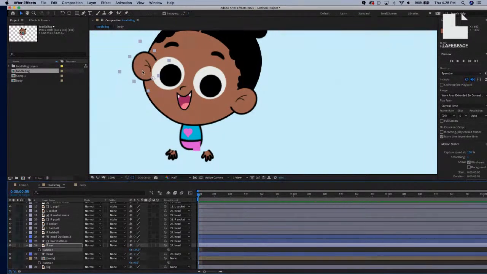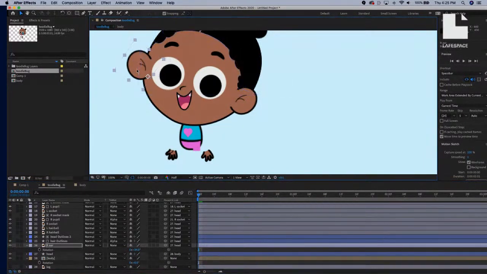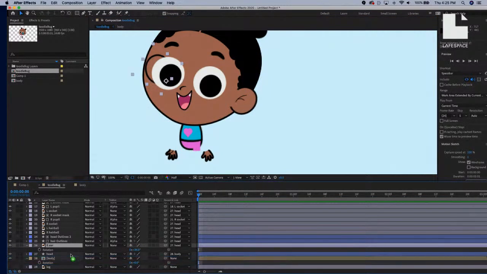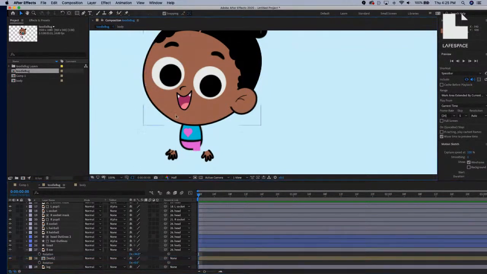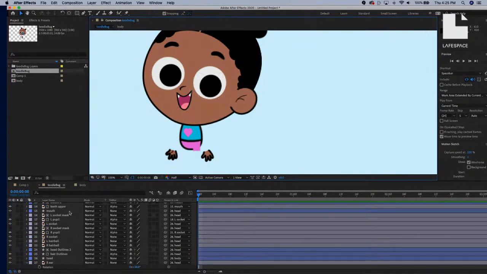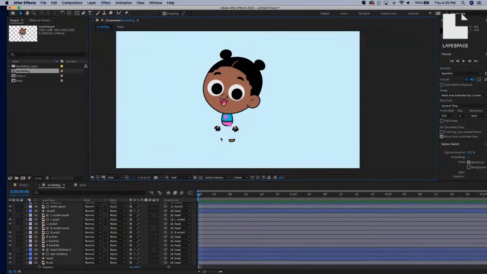And you won't see this ear until I do a head turn. So I'm going to put this about right there and move it below the head. So you won't see that ear, but I just want to have it there for later. So again, when I start rotating this face, everything will move with it. And so that way you'll be able to see it. But for those of you out there that don't know what I'm talking about.